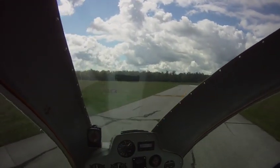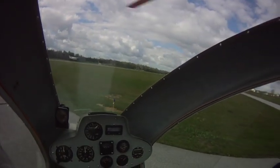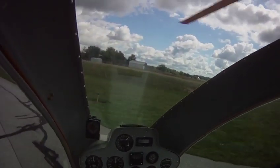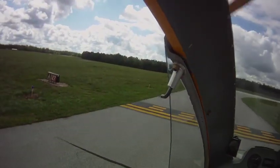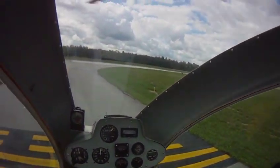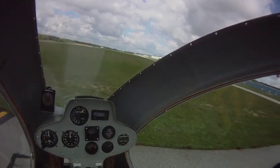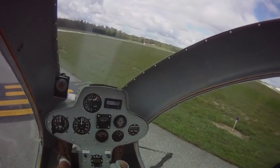Now we've got a Skyhawk landing — if you want to see him, do a pedal turn. Watch his landing — that's good practice with pedals, see if you can keep it on the airplane. We'll go ahead and do a clearing turn. We always want to know where the tail is, because the tail can hit one of these runway lights. Short tail on this one — just keep a two, three foot hover and keep it away. Now our oil pressure is 35, oil temperature is up to 120, we're 130 on the transmission, full of fuel, charging on the alternator. Always double check the clutch says fully engaged, which it does.